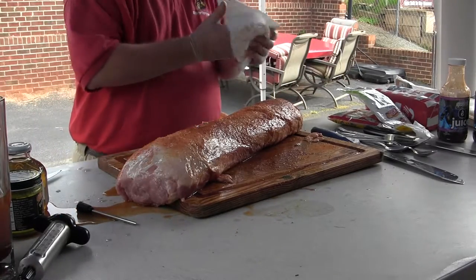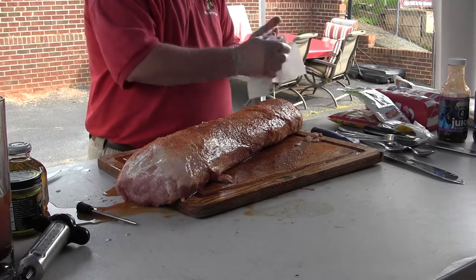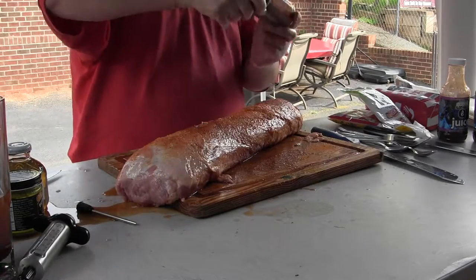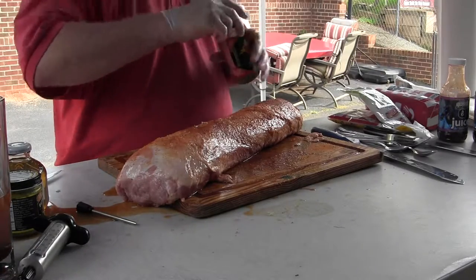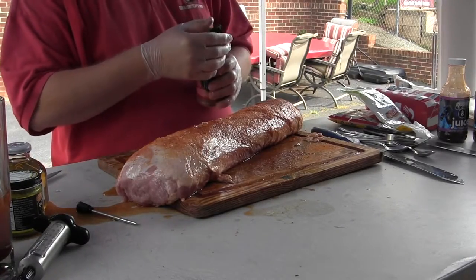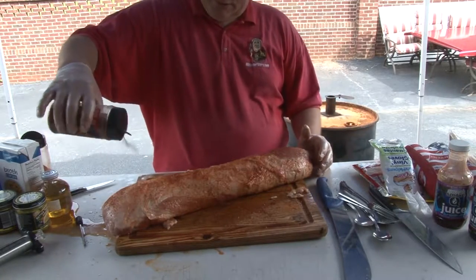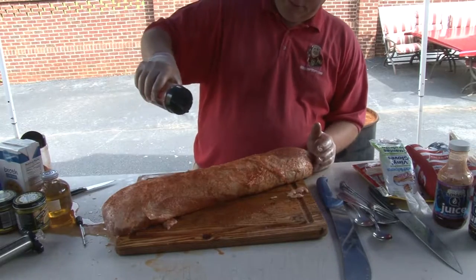Okay, now. There's our graveyard. Now we're going to get us a little Cosmo. Dirty Bird. What's the word? It's the Dirty Bird. What's the price? 30 twice. Okay. Got a little darker color to it.